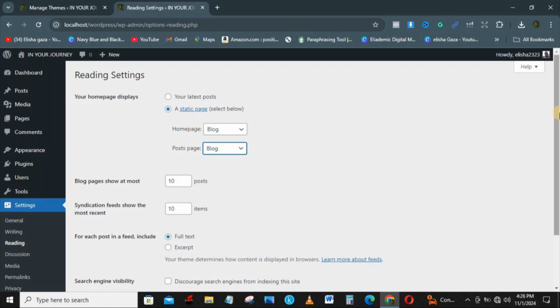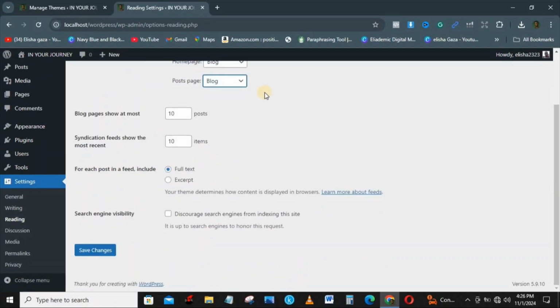So put it on blog, and then blog pages show at most. How many blog pages do you want it to show at once? At least I want 5. For syndication feeds show the most recent, I can also put 5 here to show the most recent posts.